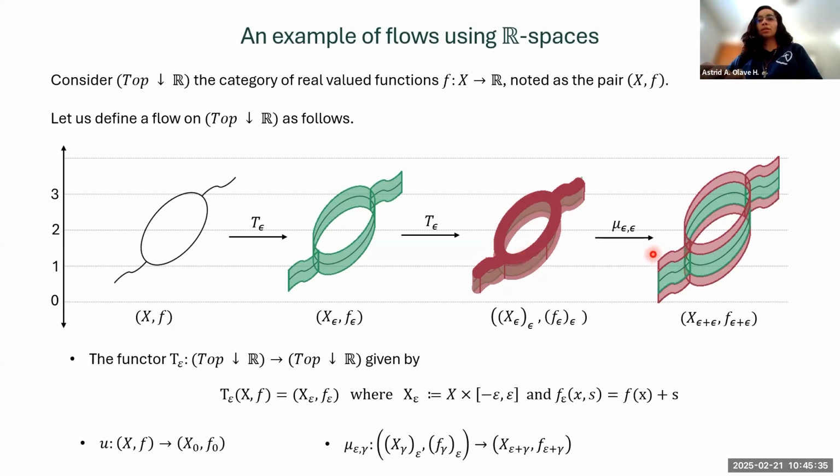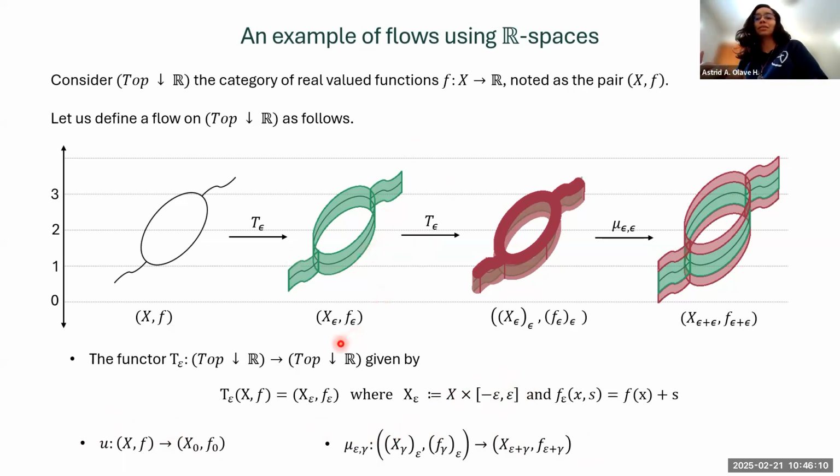So if you see, now we need this natural transformation that I was telling you before. It's not the same to do a double thickening as doing a thickening by 2 epsilon, but we can connect them with an arrow. I can step to a point and going up and right is the same as going up and up. So here we have our definition of T epsilon, we have our natural transformation, and it's easy to see that this bacteria with thickening 0 is the same as itself. It's just the Cartesian product with the singleton 0, which is isomorphic. So now we have defined a flow into this category.